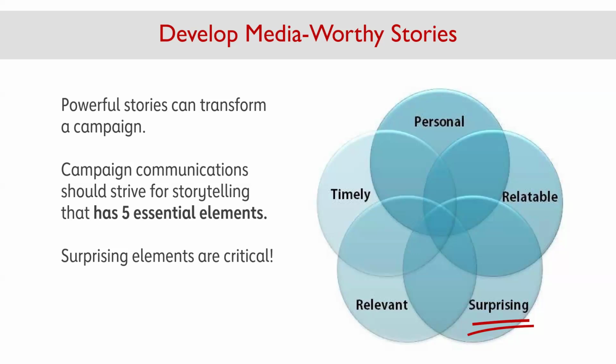And so all media-worthy stories must have five elements. They must be personal and explain how a person's life is impacted by a situation. Relatable: is there something in the story that people can connect to by imagining what they would do if this happened to them? It must be surprising. What about this situation is different than what people might assume or expect? It should be relevant. Is the story connected to or related to something currently happening locally, in your state, or in the country? And timely.